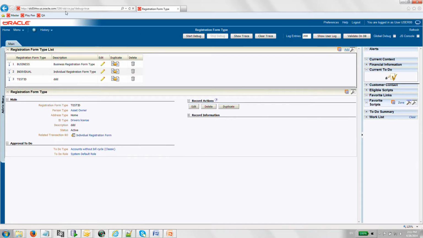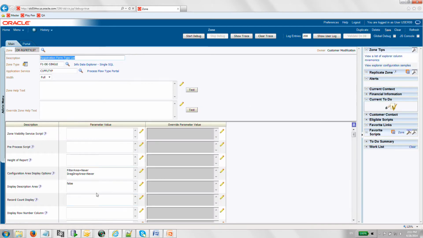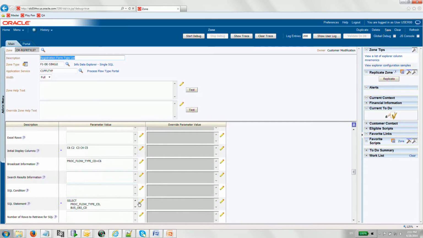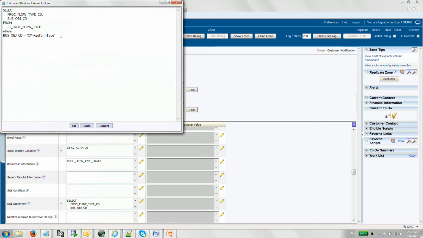So let me just show you that for a moment. Here I'm actually running this under debug so I can see my zones directly over here. And if I go to the zone that I created, and I go down, here's my actual SQL statement, I added in this where clause. And this where clause is what allows me to only see registration form types in my list and not any other process flows.